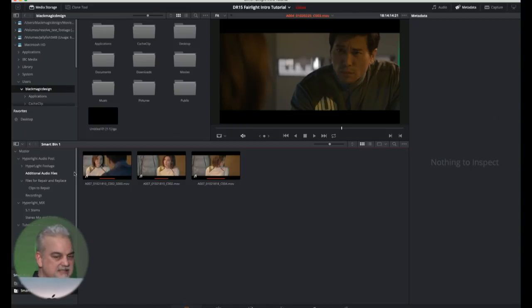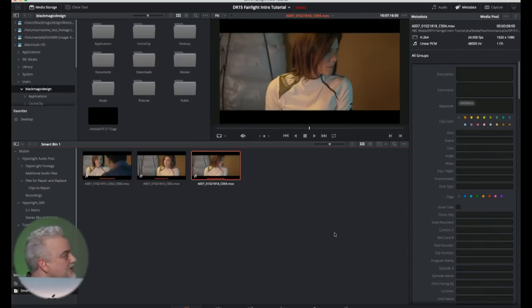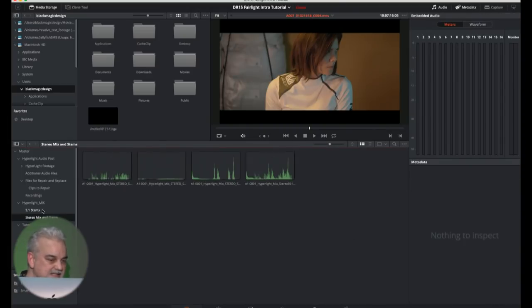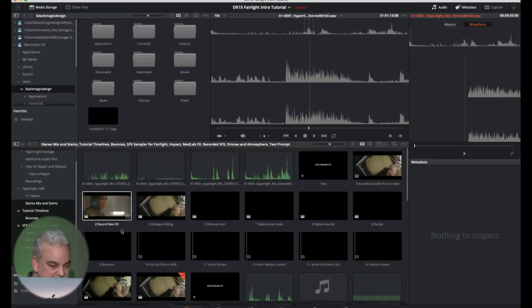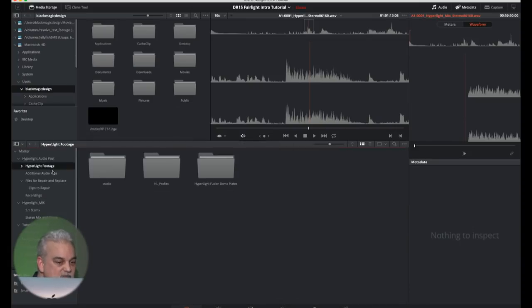I'm going to start by organizing all of my media. As I select a clip, all of its tools show up on the right-hand side. This includes all the metadata that I'm showing you right now, in addition to maybe the audio metadata. So if I'm looking at, say, the 5.1, and I needed to sync media, I can show this clip and its waveform here, and you can see at the top of this little thing in red is highlighted with A1-001. This is the file name itself. If I needed to force sync between this and another clip that didn't actually have any audio or something that I wanted to sync and just force here, let's just say it's this one right here.